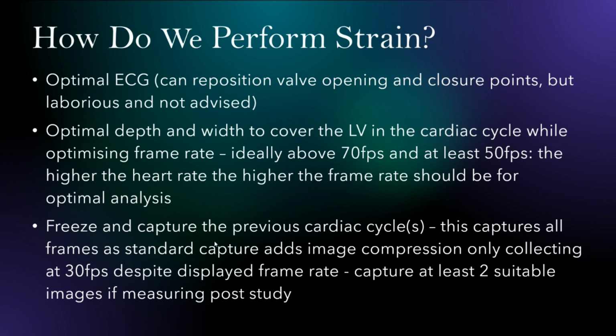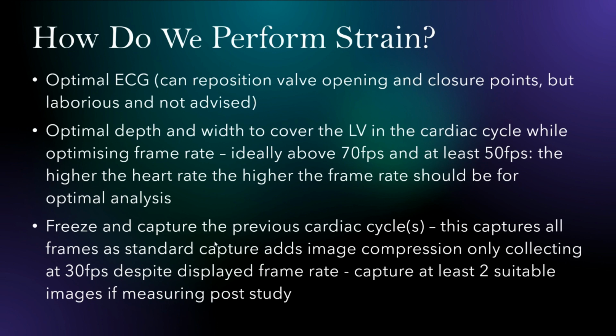Basically, you want to be able to cover the LV through the cardiac cycle, so you want to make sure the mitral annulus isn't disappearing below your sector, or the LV walls are moving outside the sector in diastole. Ideally, you'd be aiming for the highest frame rate possible, so you want as narrow a sector as possible, but wide enough that you capture everything. Some say at least 40 frames per second. I generally think at least 50, ideally over 70.